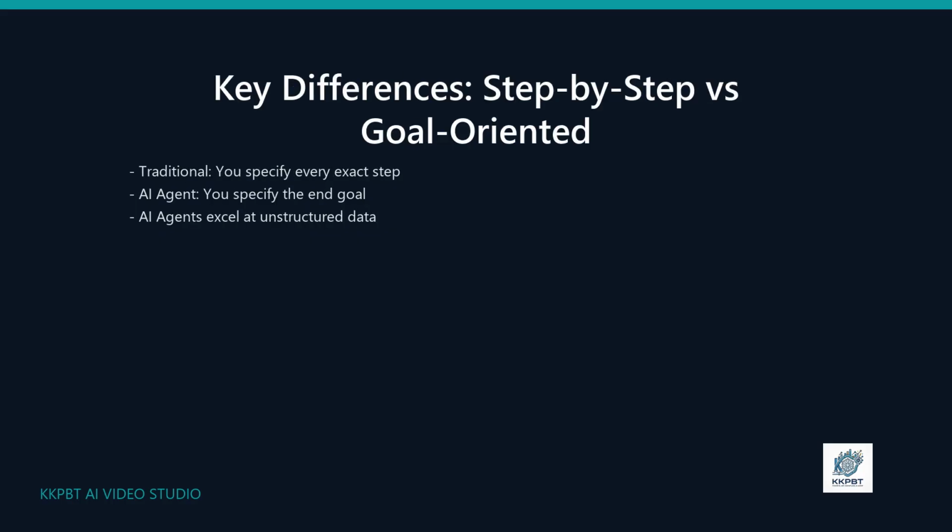So why doesn't traditional automation adapt like that? Traditional tools use fixed logic where every single path must be programmed in advance. AI agents use large language models and reasoning to figure out steps on their own. This makes AI agents amazing at handling open-ended tasks like reading unstructured documents or having natural conversations.